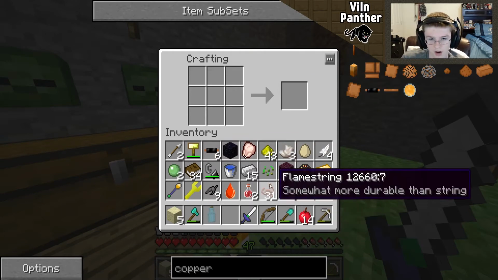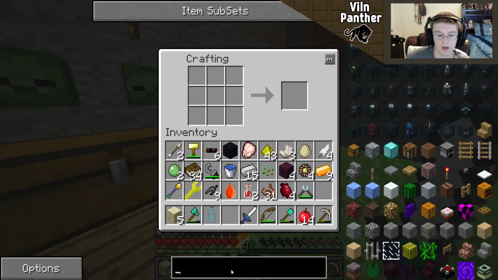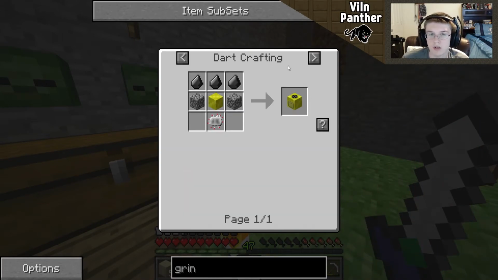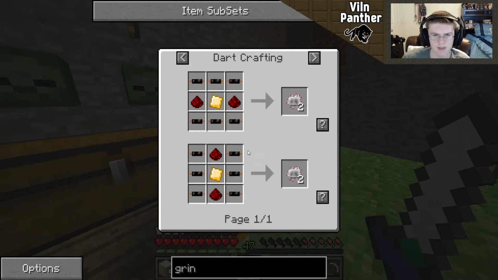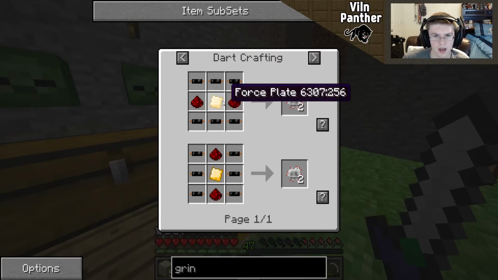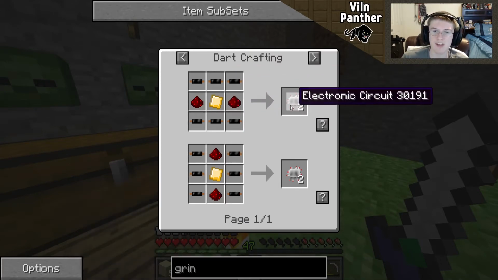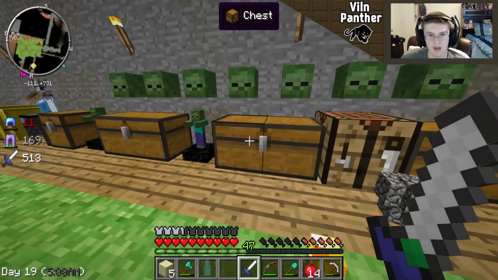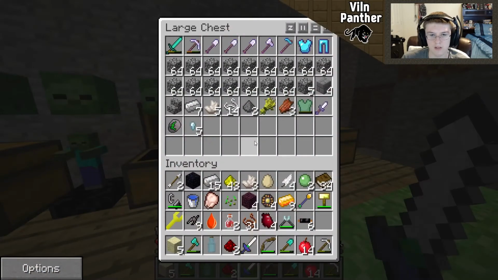I'm not sure. Alright, so now that we went through that painful process, let's go back to the grinder, and then we will check on this. So a force plate, which I know how to make now. Yeah, they've definitely changed up a whole lot of things here. I guess since it is part of Darkcraft now. Oh, but I see, you get 2 electronic circuits, so that's a little bit better. You only used to get 1. I don't know, that might be the trade-off there. It might take a little bit more to make the basic things, but if you're going to get 1 extra one, it's kind of worth it.